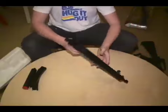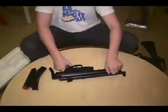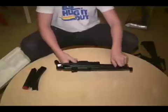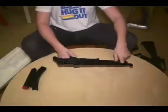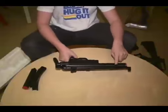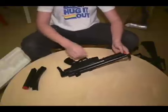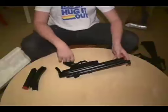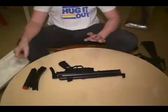Charging handle right here. This is how you cock the gun. It's not too powerful, so when you pull it back, it's not too hard. And another thing I really like about this gun, the charging handle is metal, and it screws into the gun, so it's very secure. And it will unscrew itself before it breaks. So if it's about to break, it'll kind of detach. You can just screw it back in, so that's good. So it's hard to break this. You would have to be trying to break it.